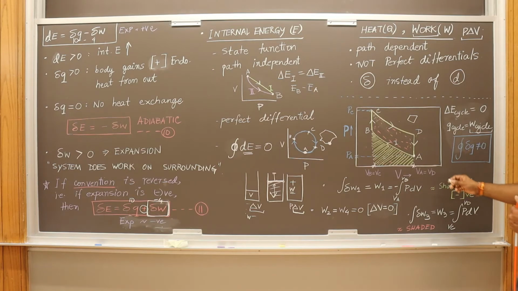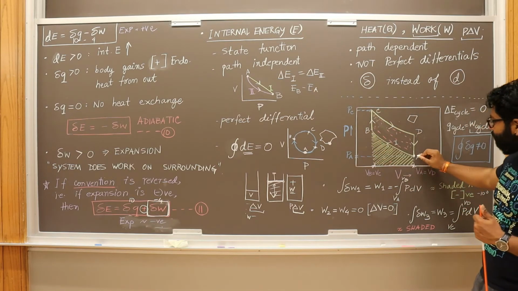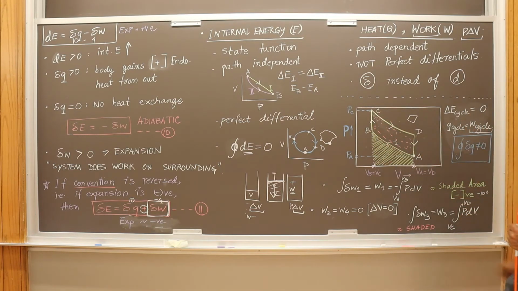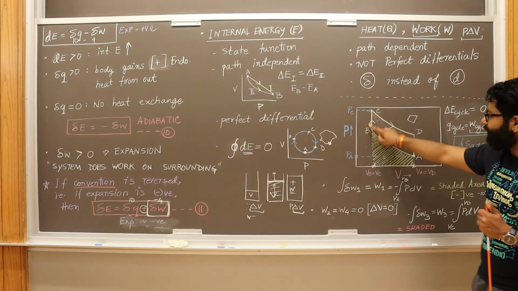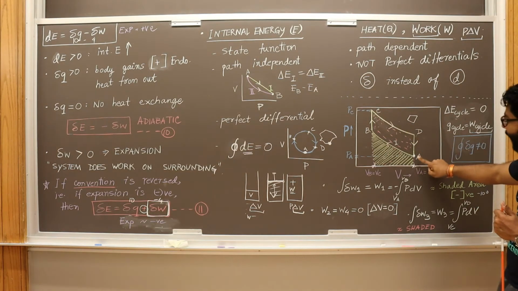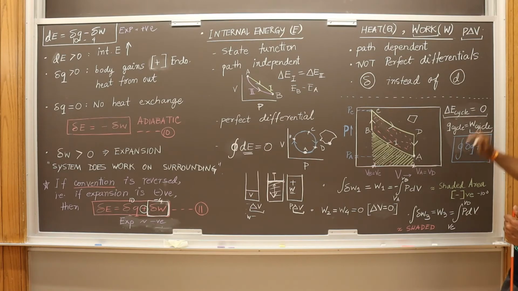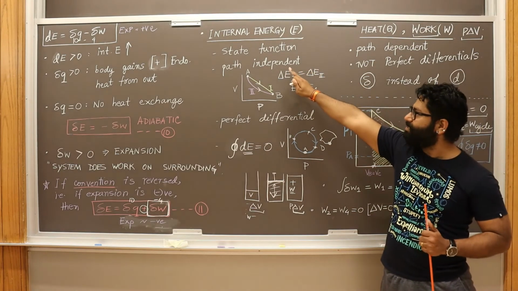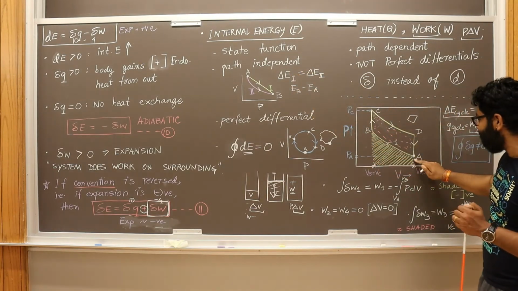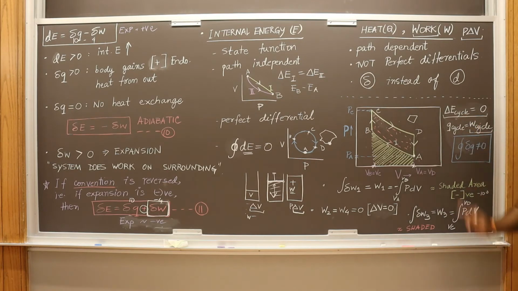Okay. Now, if you have this closed loop when you are moving from A, B, C and D, we already know that this is a closed loop. So when you are moving from A to B, then to C, then D and back to A, the delta E of the entire cycle will be 0. Why? Because energy is a state function. When you come back to the same position, the delta E is 0. But what about work? Okay, let's find out.